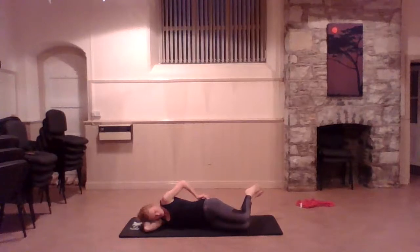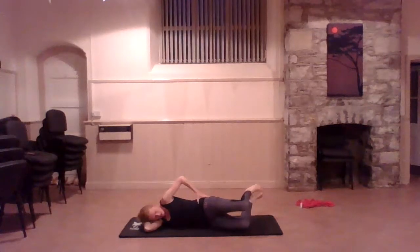You'll feel it even more the further forward you roll towards the floor. Tucking that tailbone under, constantly thinking of that, so your lower abdominals are a little bit contracted. If you want to progress it, once you get to that position, lift an extra inch, so your heels and knees are separated now. Take it back about an inch, so you're not arching your back, your pelvis is still tucked under. Bring it back, heels together, drop your knee down.